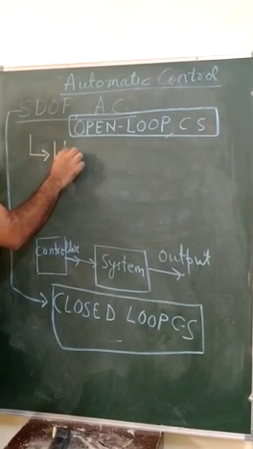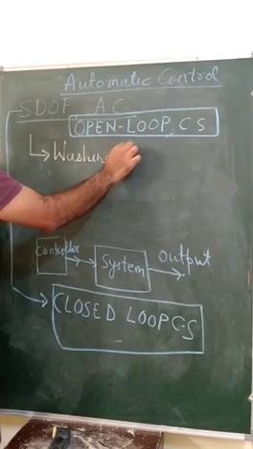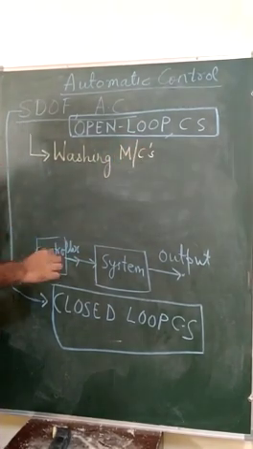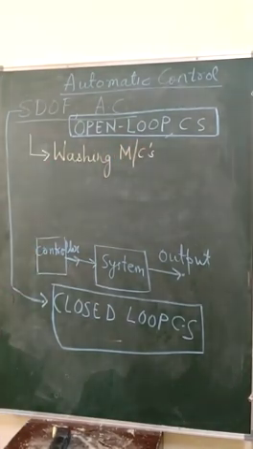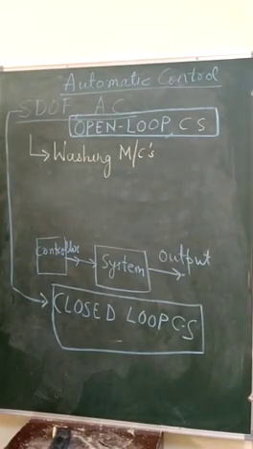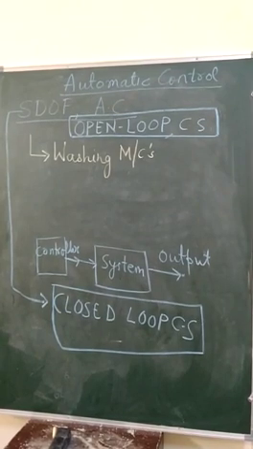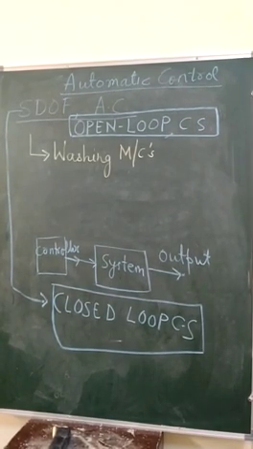So one of the most classical examples of open loop system is your washing machines, of course, I am talking about the non-automatic washing machines. Right? Why is it an open loop system? It is an open loop system because the simple washing machines which are not automatic, you set it for some time to work. Let's say you set it for 15 minutes, you set it for 20 minutes. It would keep on running for that much amount of time, and then it would stop.